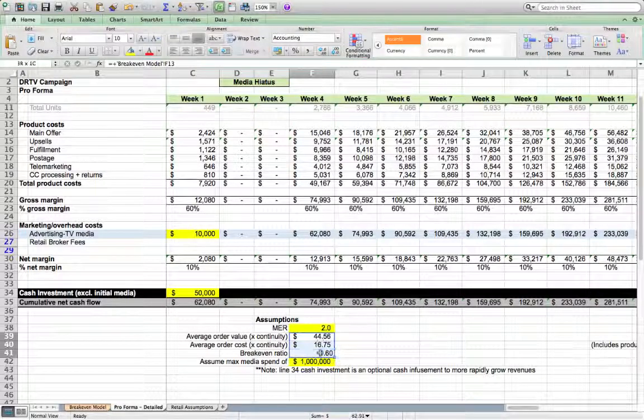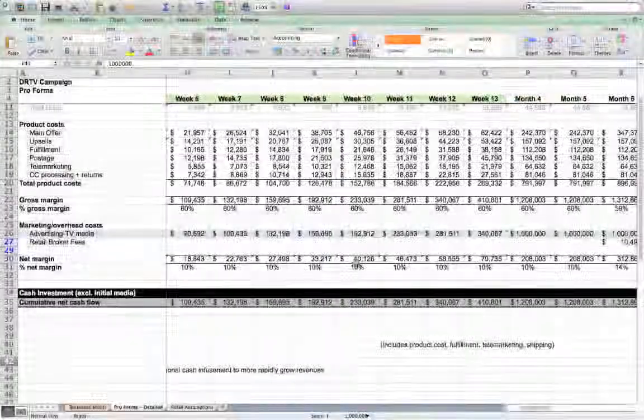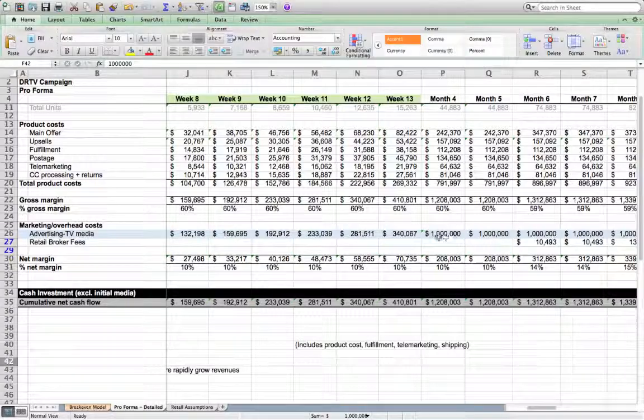The other assumptions that you can change. So some of these other assumptions like the average order value, cost, or break-even ratio, I just bring those over from that first sheet we looked at. So they tie together. If you change it on the other sheet, they tie over here. Just so you have it here for reference, so you can kind of plan, understand the numbers. You can always go back to the other spreadsheet, but you don't change these. These populate automatically. This $1 million figure is assuming basically a monthly spend. You set your max. So we've got it at $1 million right now. You can kind of see where we get to the point, and this thing calculates automatically in month 4.